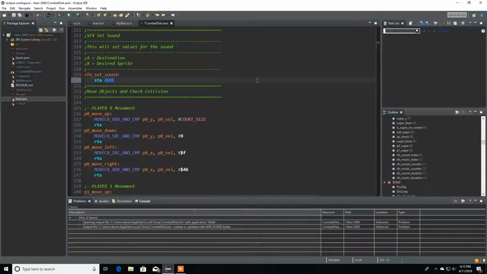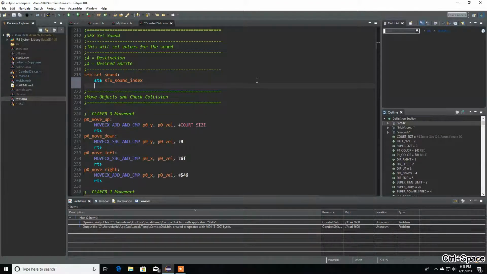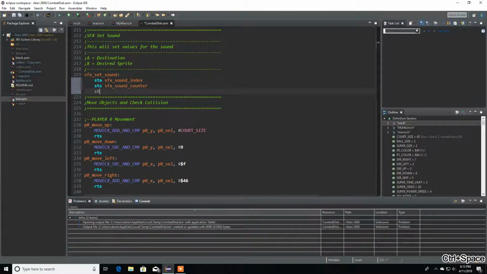So the first one is gonna be our SFX sound index, store X to counter, so counter, and store Y to our SFX sound duration.